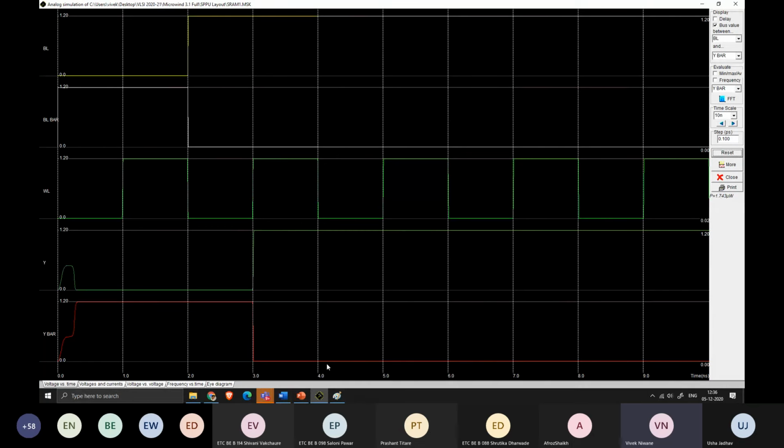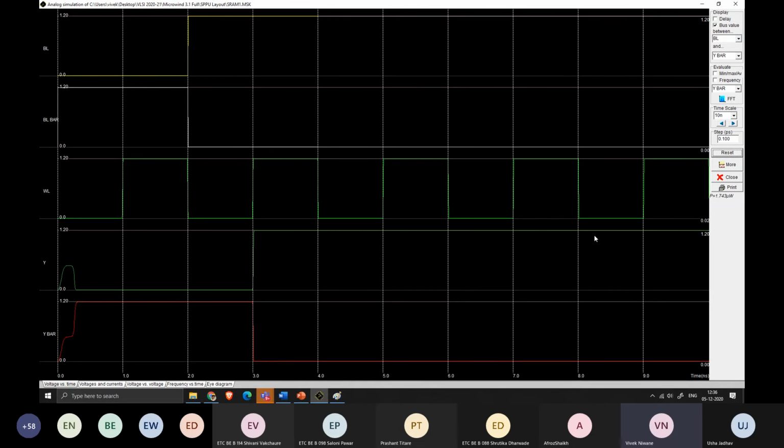Okay. 4 nanosecond के बाद आपका BL जो है वो floating है. Therefore, now we are doing the reading operation. And what was the last value which we wrote inside the cell? That was BL is equal to 1. That is your Y is equal to 1. Therefore, even if we are putting our BL in the floating mode, our output stays 1.